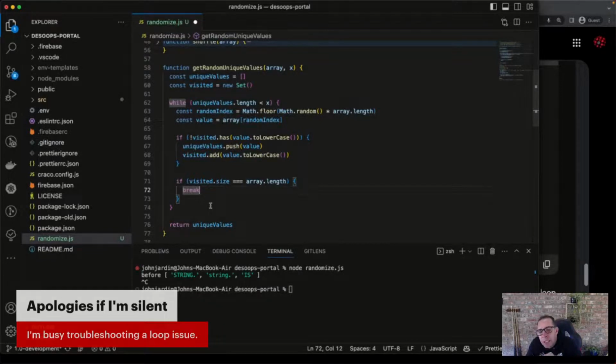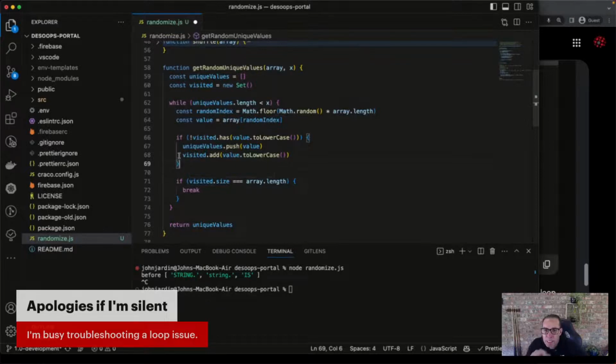While unique values.length is less than, oh, I think I know what's wrong there. While unique values.length is less than x, the problem is visitor.size.